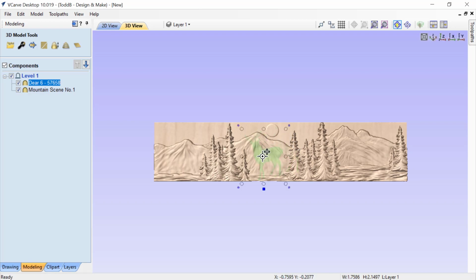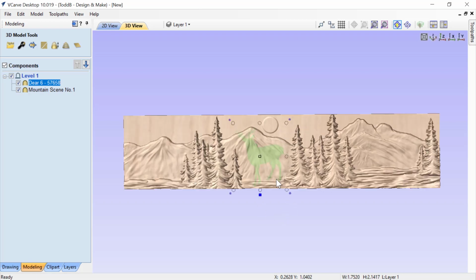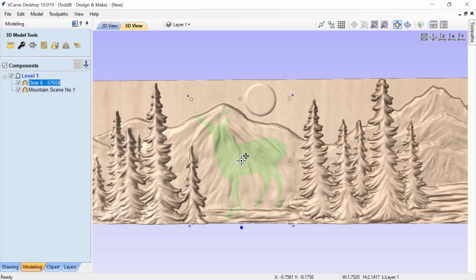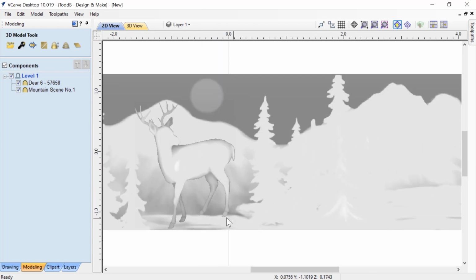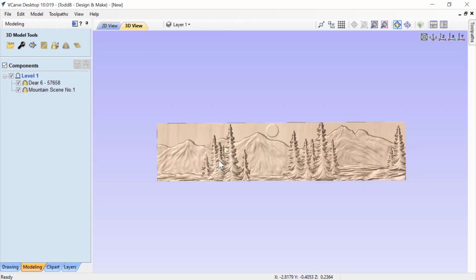Now, this is where we're going to get into a few little tips and tricks to make him fit a little bit better in there. Just going to make sure that I'm looking at the back hooves, and I'm looking at the silhouette right now. I know it's hard to tell, but there we are. I'm all lined up there nice. If I go back to my 2D view and I zoom in, you'll see that those back hooves line up on top of that ridge, which is great, and the front hooves are sitting on the front side of that ridge. Now, how am I going to get that deer to fit better in there?